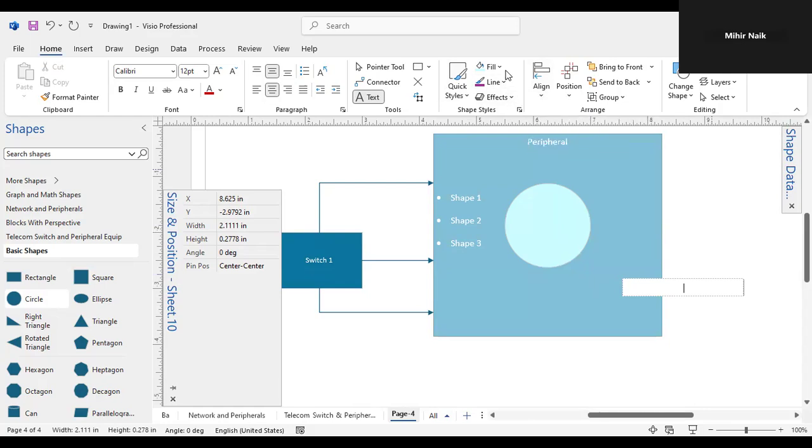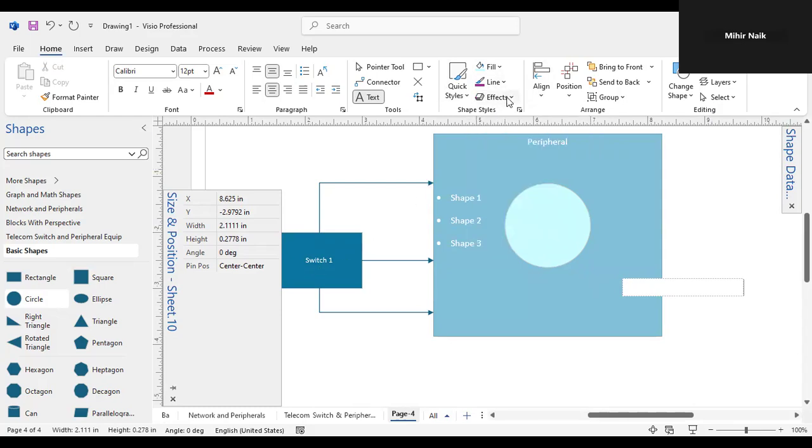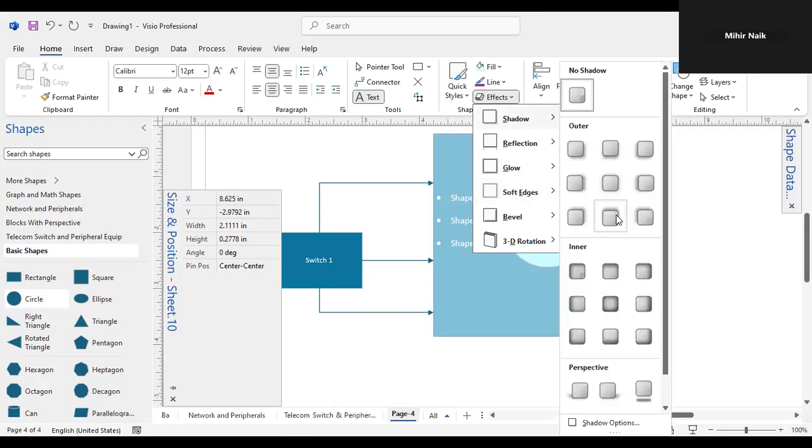So then you have fill the shape. Line, I told you. Effects. I want to give a shadow effect for this. Soft bevel, shadow.